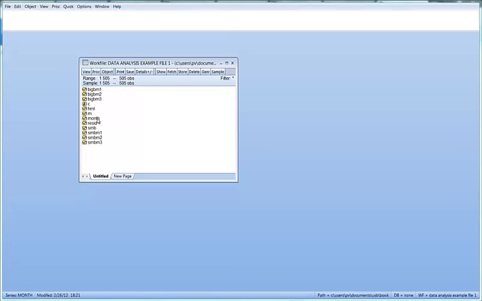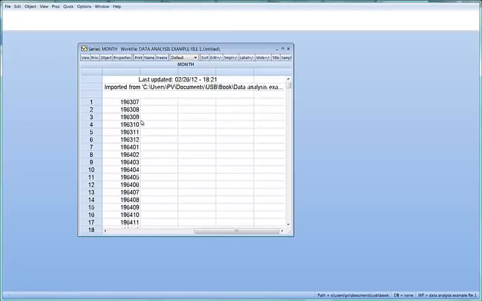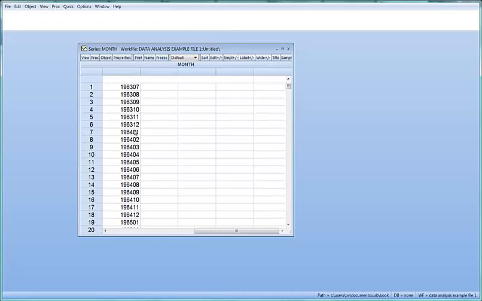We have this data already in the series month. This is not always the case, but in this particular instance it is present. We see that the first observation comes from the 7th month of the year 1963, for example. There are various ways of writing this down. But we want eViews to recognize this as well.